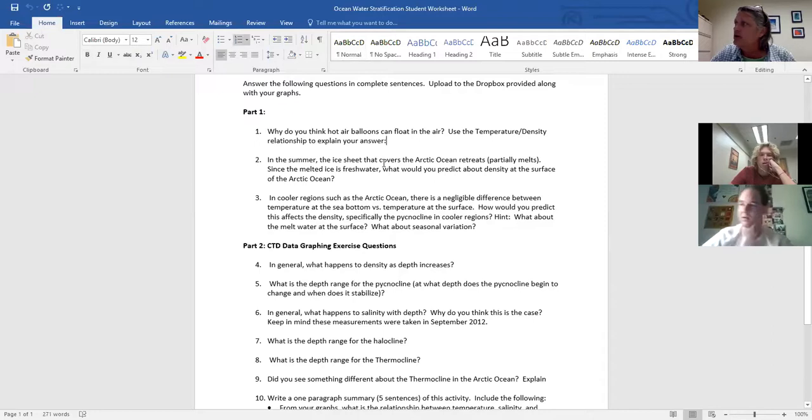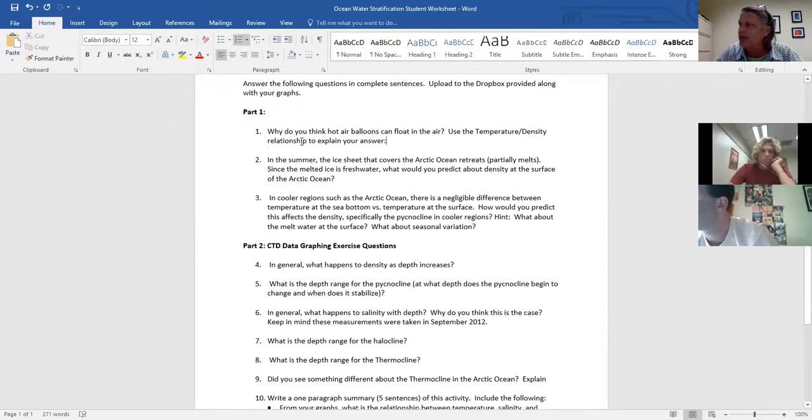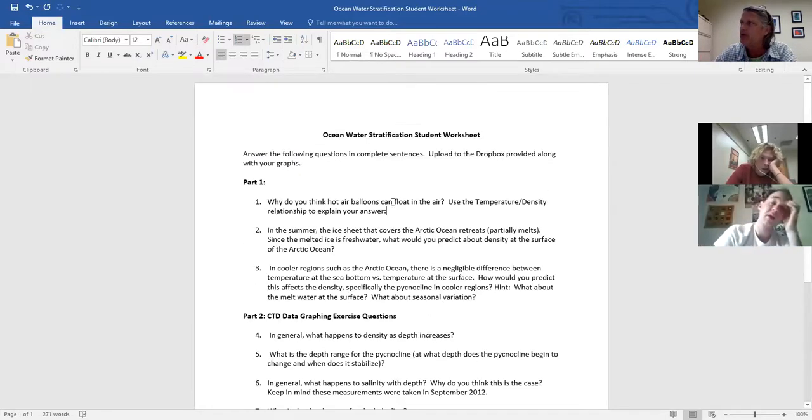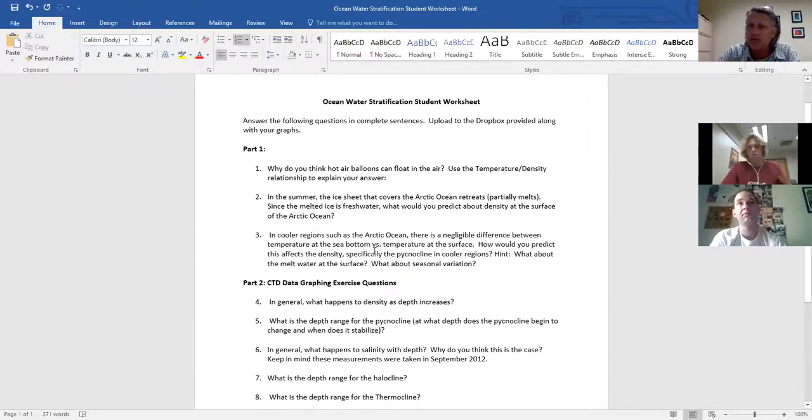I don't mind you typing in your answer and then going to the next one. Just don't print this out and then write in little puny handwriting, maybe a word and a half, because that's difficult to read and not really your best effort. Then you can turn this and the pictures, snapshots of your 3 graphs, into the Dropbox. This is due next Wednesday.